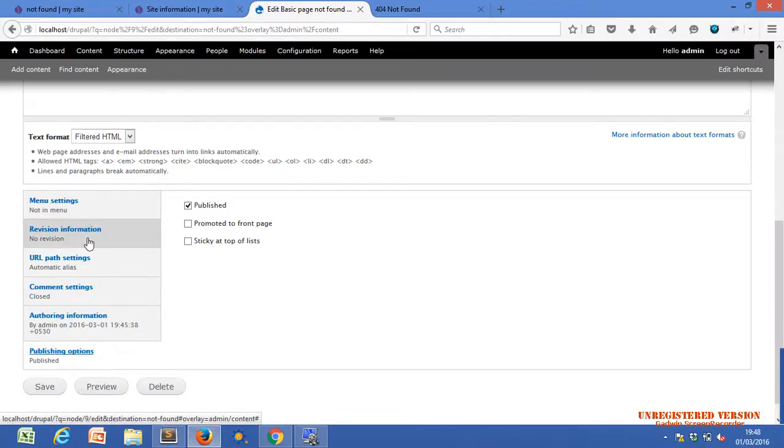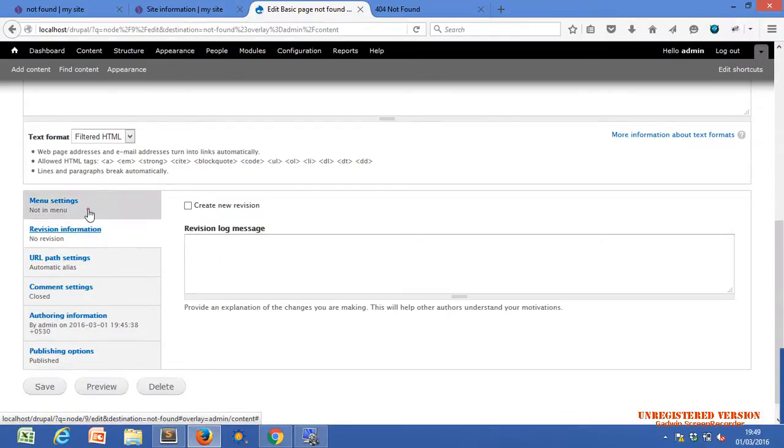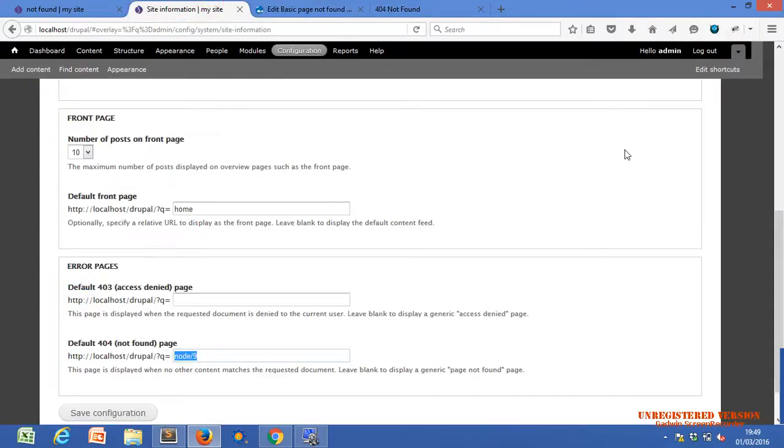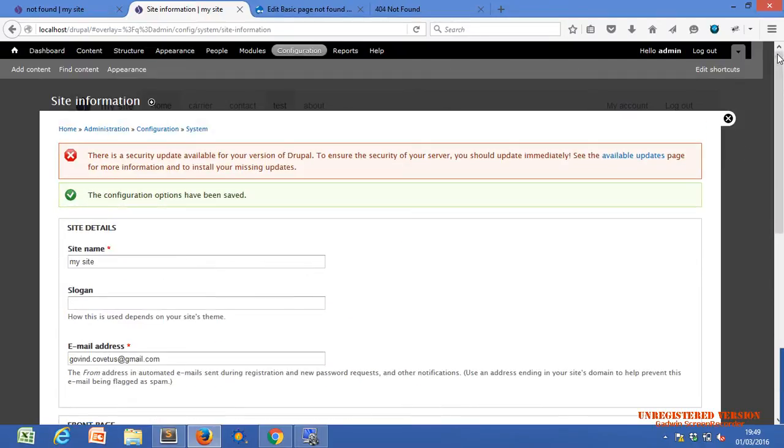Nazar and Khushi, is there any doubt? Okay, Khushi, can you move ahead or any other doubt? Okay, let's move ahead. So this is how we can set our custom not found page, meaning 404.